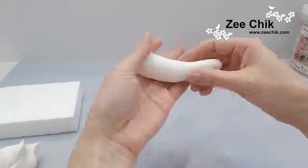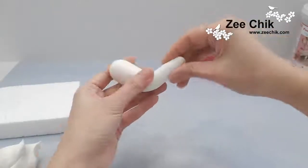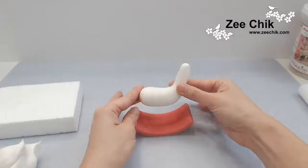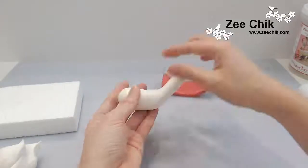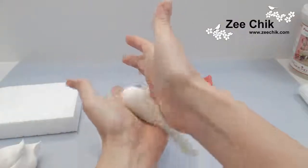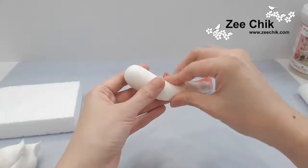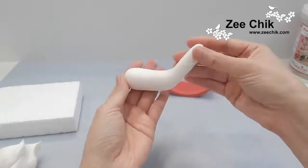Right, so once you are happy with the shape, that is the basic shape for the neck and the back of the body. And you don't want it too long, and I think that's kind of okay. In fact, actually, I want to make it even thinner. You see, I start off with quite a big chunk, and then I slowly roll to the size I want. Like I said, any excess paste I'll cut off on the neck. So I'm quite happy with that.